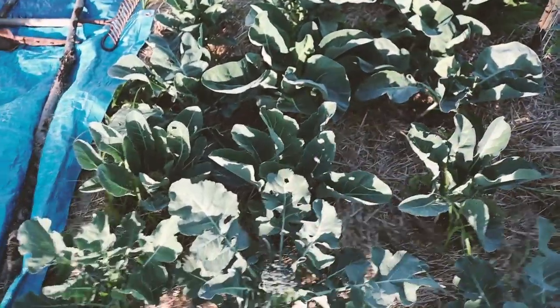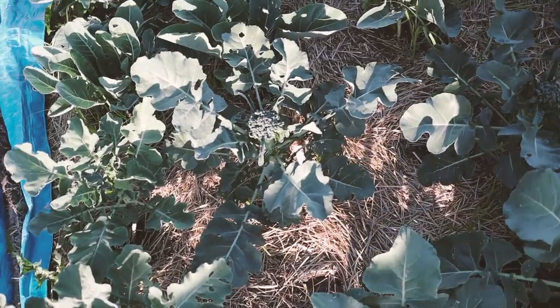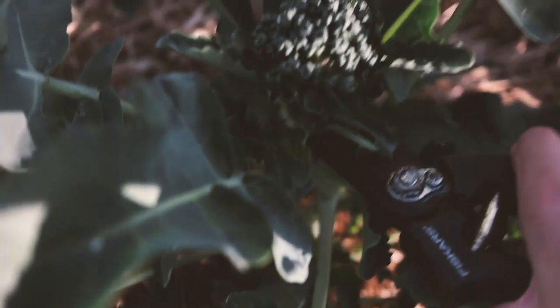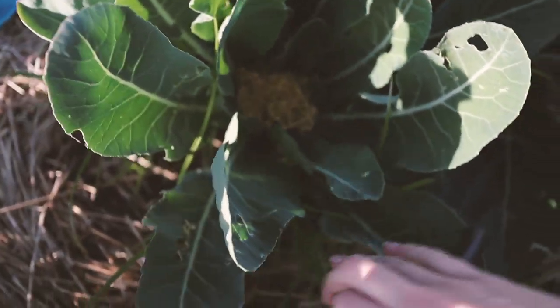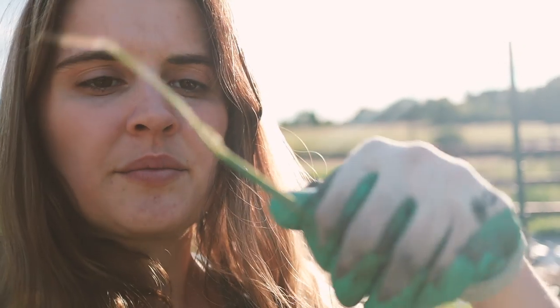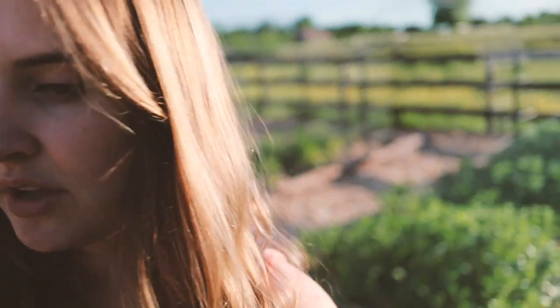We've got our broccoli and cauliflower in here. We actually have some small broccoli heads that I need to harvest even though they're super tiny, because they are getting ready to bolt. I also have a cheddar cauliflower that I need to cut even though it's really little — it's going to bolt. Got a little cauliflower head and some little broccoli. I'm also going to harvest a bunch of garlic scapes while we're out here. You can see some more of that damage — the sandy residue from the leek moths. I did already spray everything with BT.